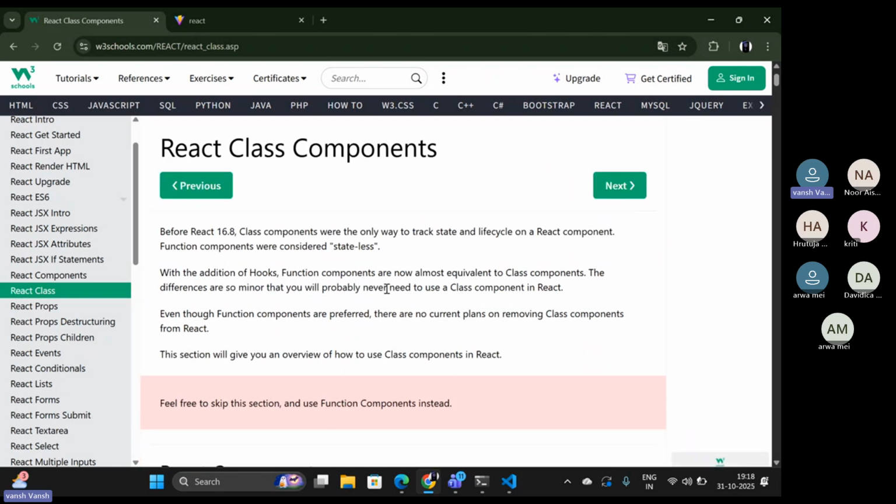Okay. So let's see. Before React 16.8, class components were the only way to track the state and life cycle of a React component. Function components were considered stateless. Okay, this is a good question that anyone can ask you, what is the basic difference between class component and function component. So you just have to tell them that class component has the access to state and life cycle of React.